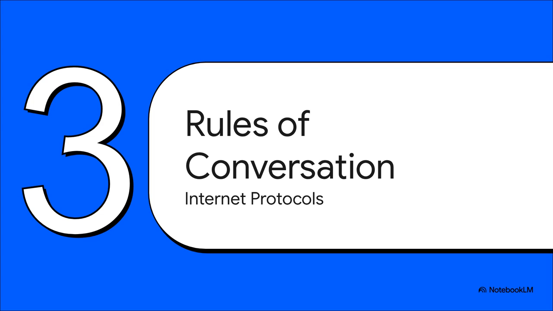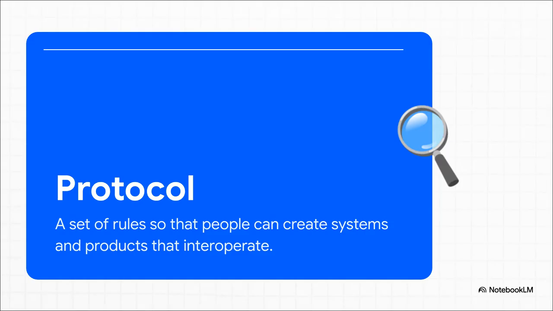All right, so now your computer has the correct address, but it still needs to figure out the rules for talking to the website server. I mean, you can't just start yelling data across the web. There has to be some kind of order, right? And these rules are called protocols. They're basically the agreed-upon language and etiquette for the entire internet.